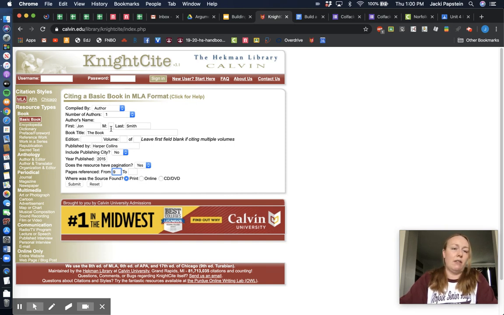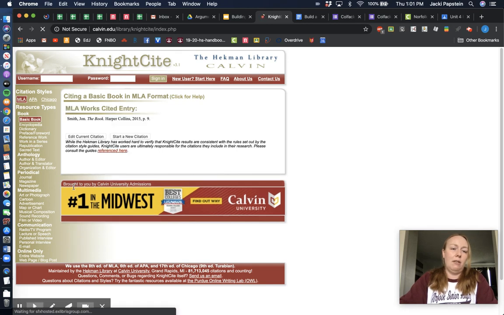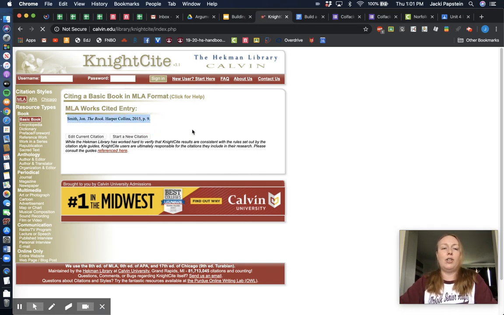So once you have all of the information that you have plugged in, you would hit submit down here. And then this is what you would copy and paste onto your works cited page, right? That's the citation. It looks a little funky. There's lots of punctuation, but like I said, it gives you all of that punctuation, puts it in the proper place. There's no extra anything that's thrown in there. It does a really good job of building that citation for you, which is why I recommend doing Night Cite.